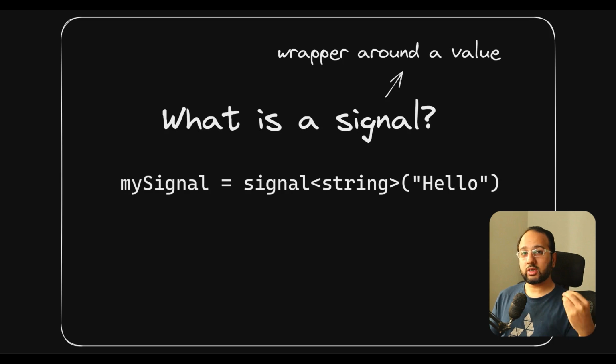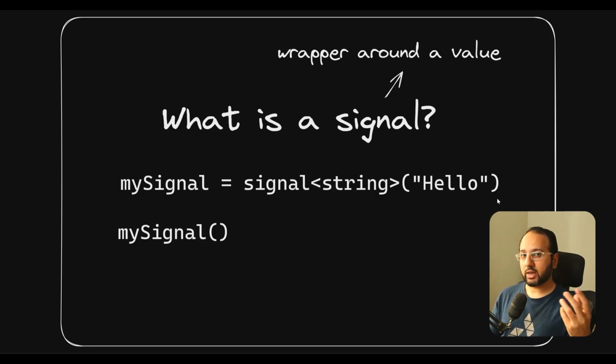Okay, so how do you declare a signal in your code? You use signal from Angular core and you just call this function. The first part of that will be the type. You can give the type here, and then there will be an initial value here that is necessary for a signal. Okay. How do you read a signal? Well, you can just call it like a function. Now, because a signal is a wrapper on a value, you can't use it directly.